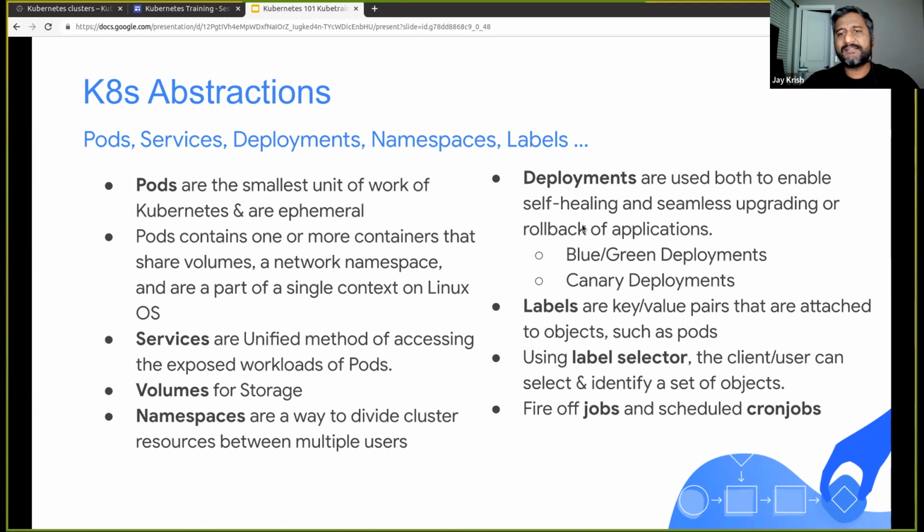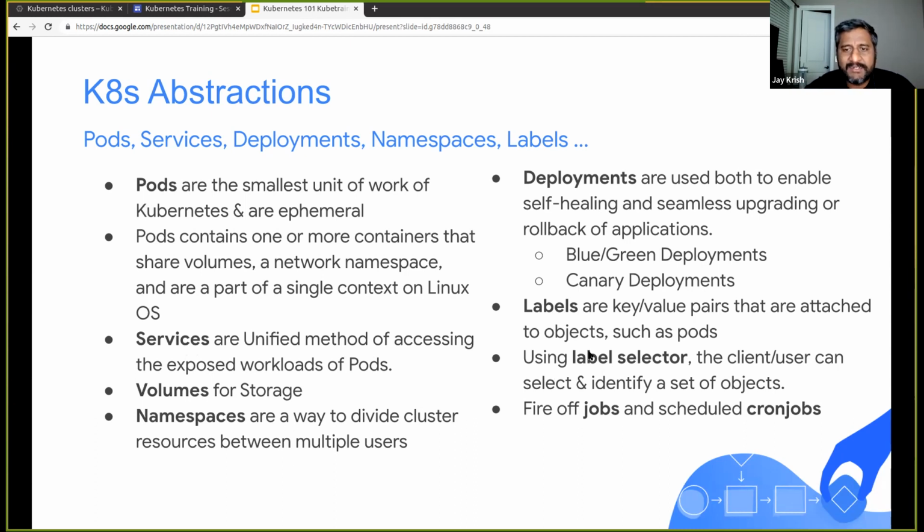And deployment is how you deploy the whole application. And labels and label selectors are the concept where each of the Kubernetes objects preferably should have a label. Let us say this pod has a label application A, then you can create a service where you say, for all application A, do this.